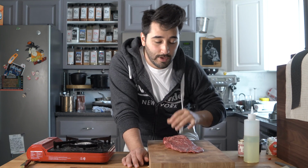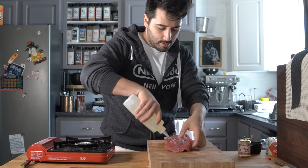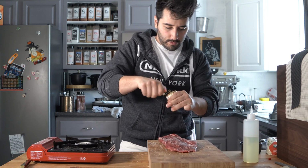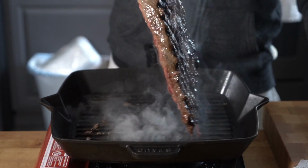Now, of course, the nachos have to have fajitas. Now, I've got a flat iron steak here. You can go ahead and do that if you want a little nicer meat. If you're one of the few vegetarians watching this, just leave the meat out, it's totally fine. But I'm gonna do some flat iron steak. You can do fajita as well. So I'll start off with just a little canola on there, then just salt it all over. And then I'm just gonna do some pepper all over. Okay, and cook it off on that.